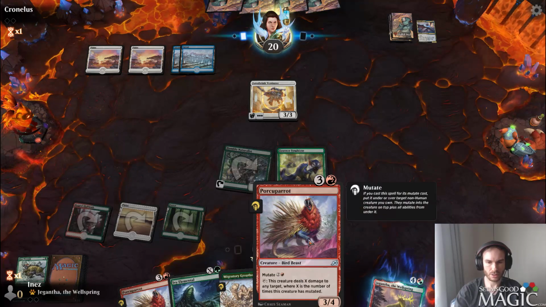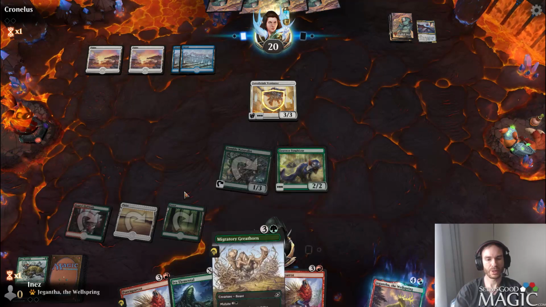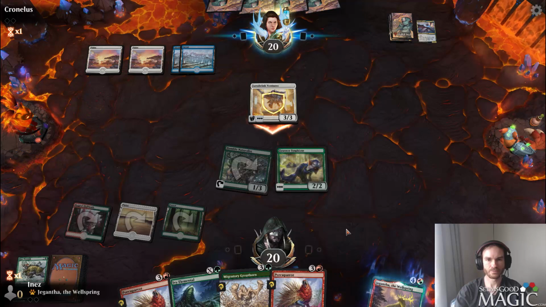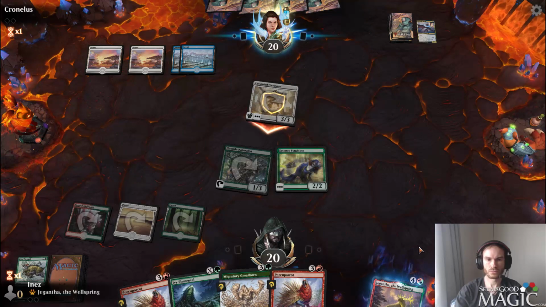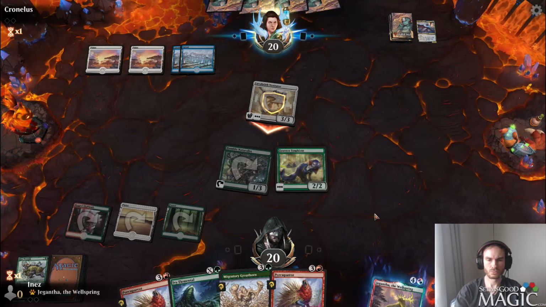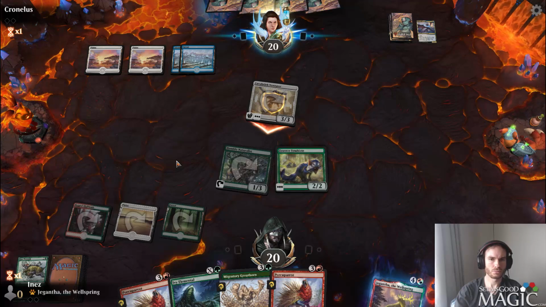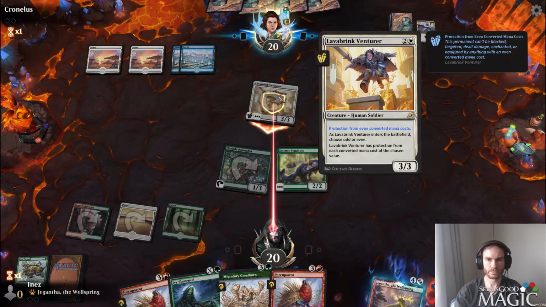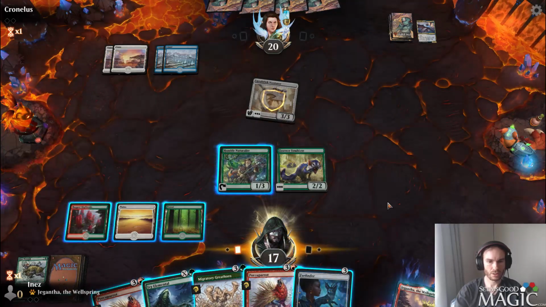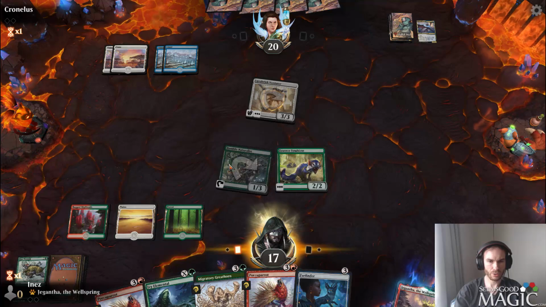Porky Parrot is going to be huge. Probably want to do the Great Horn first, because ramping, more mana access, and then we can just start mutating, going to town. This card's good. Oh, it is a rare. Okay. Well, that's fair. Let's get the Great Horn down.